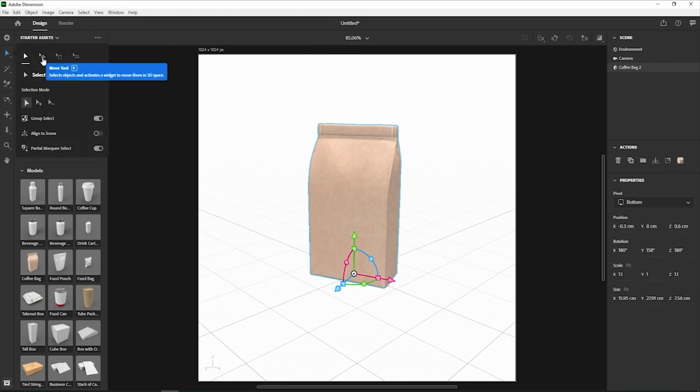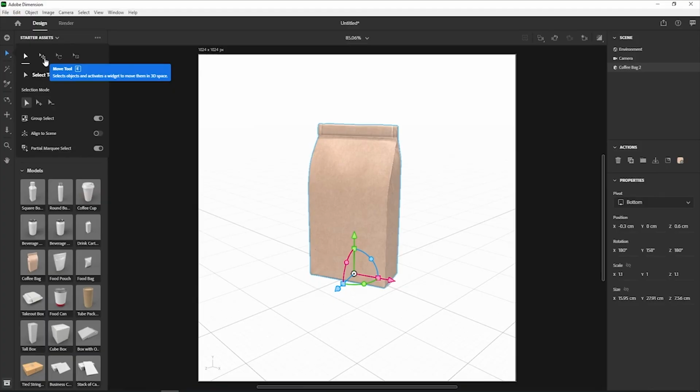And then in here, we have the move tool, which is the hotkey E, the rotate tool, which is R, and then the scale tool, which is S. So let's go to the move tool. It's important for us to get used to the different hotkeys. That way, when we work with complex scenes, it is very easy for us to maneuver or to work around.